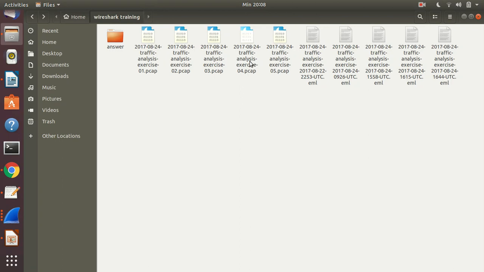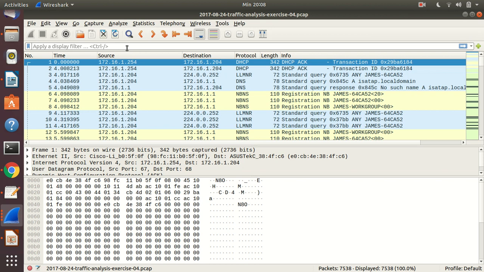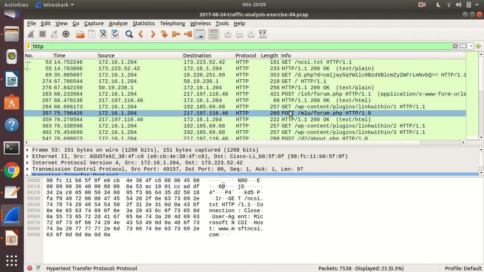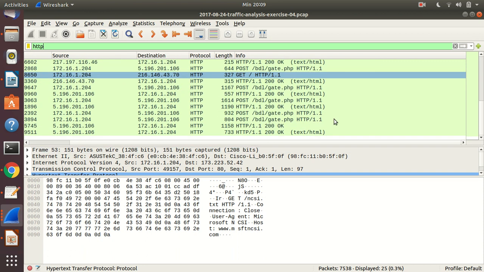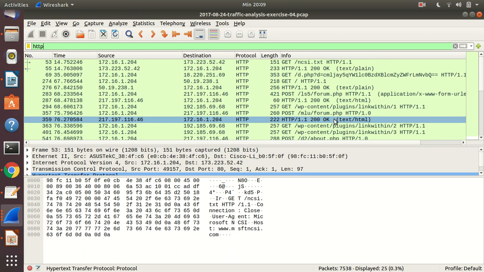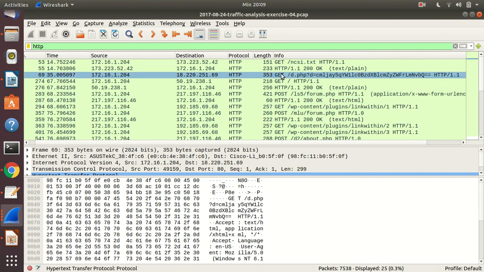Next, we check the fourth pcap file. We then filter with HTTP. We have to check it one by one, but we don't see anything suspicious. Escape this.